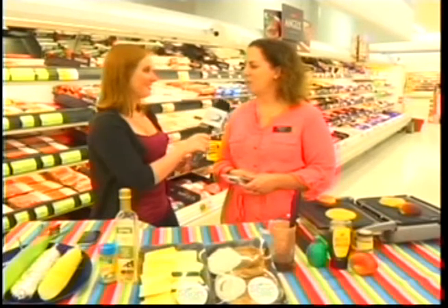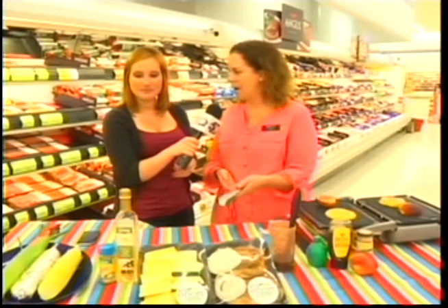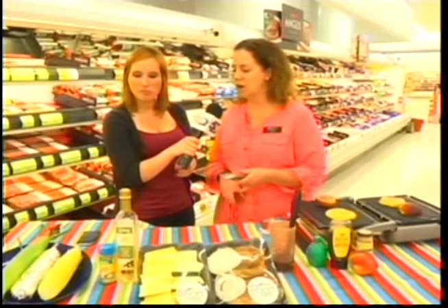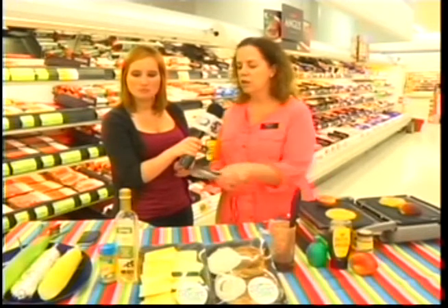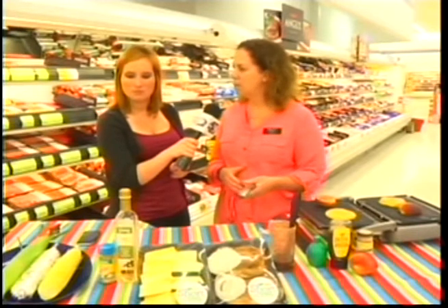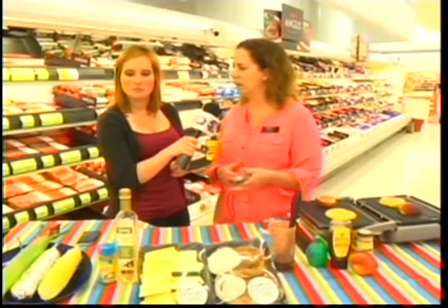It's grilling season, so it's a perfect time to get started. We talked about meat last week; this week we're going to talk about my top five fruits and vegetables. The first one is corn — you can leave the husks on and cook it that way, or wrap it in foil, which is more like steaming. You can also put it directly on the grill, which takes a lot less time: 8 to 12 minutes versus 20 to 30 minutes when wrapped.